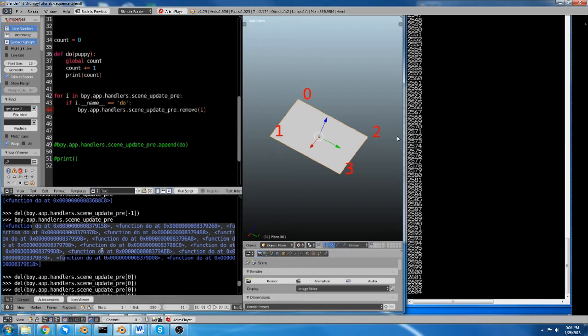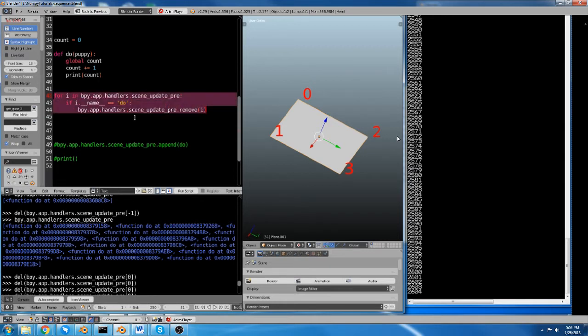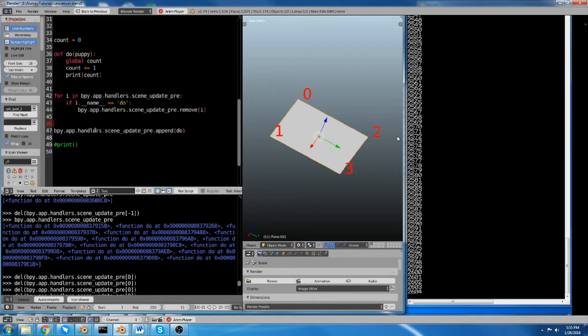If there are other handlers in there from other functions, it's going to ignore those because it's only looking for one named do. So this is the way that I prefer to remove and manage my handlers. We're doing it this way, where we remove the handler and then add the handler, because we're doing some experimentation. So set up your code to look like this, and you'll be able to follow along with my tutorial.